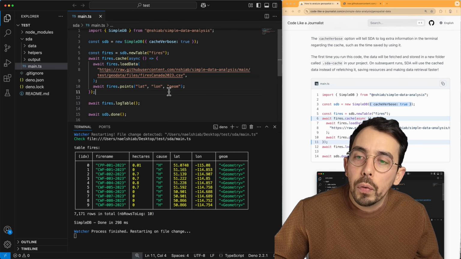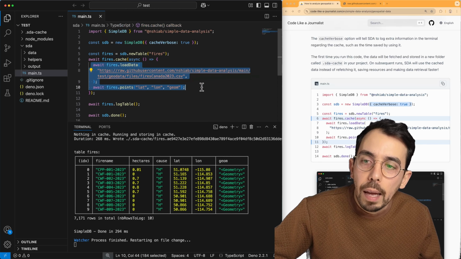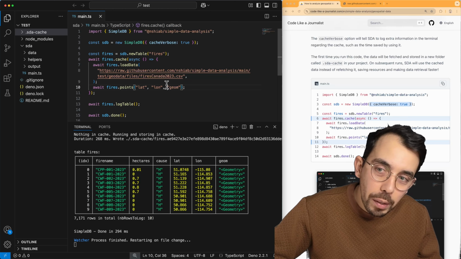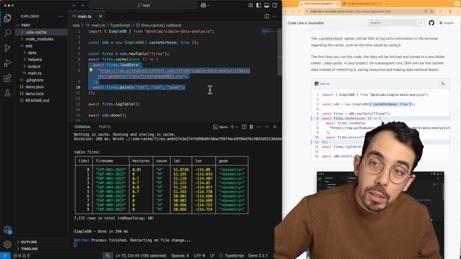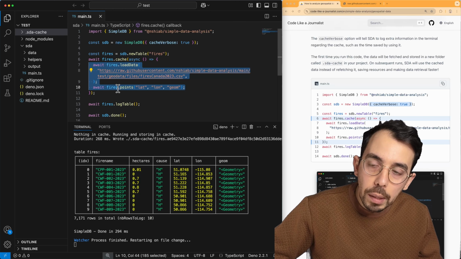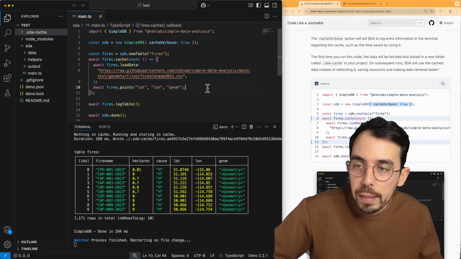So on the first run, this code will be executed and the result will be stored inside the cache in here. On the second run, if the code here has not changed, instead of running it, it will automatically fetch the data from the cache, which is very fast.